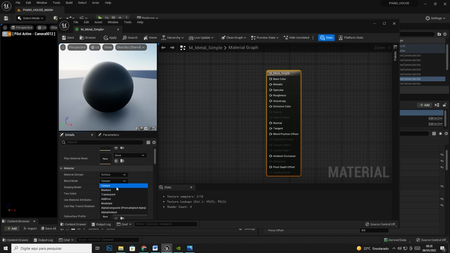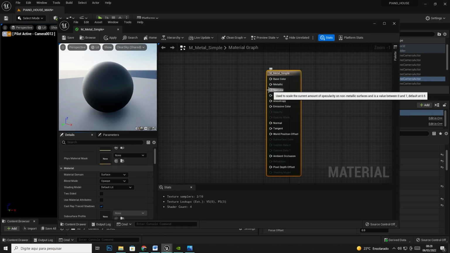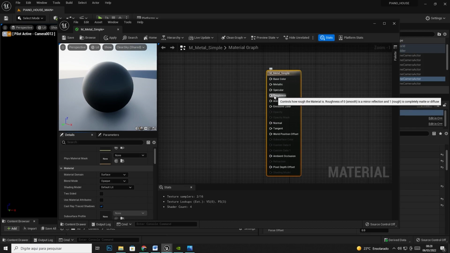Let's see, we're going to use opaque because with opaque we have the base color, the color of this material, metallic or not, you know, specular, if there is a specular or not, and the level of roughness, okay?